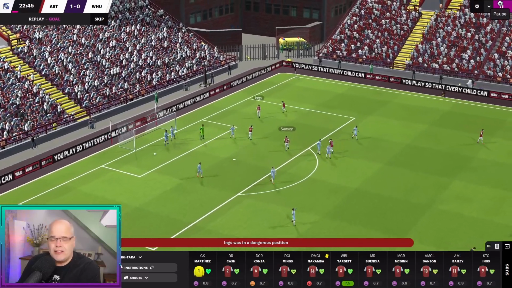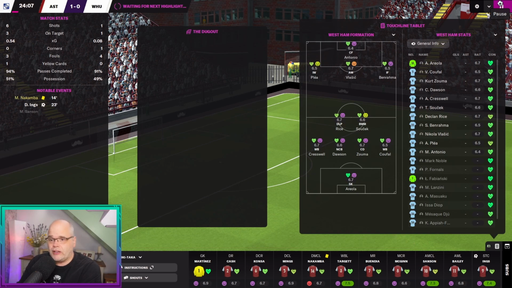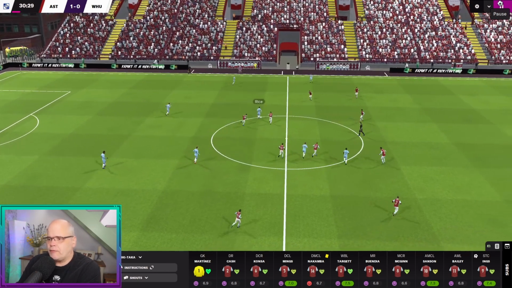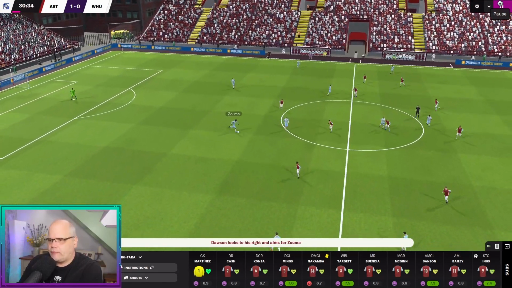Nice finish, and he is a really, really good finisher and will get us a lot of goals if we can create him the opportunities. And so far, it's looking good. 6 shots at goal, 3 on target for us, 1 for them. So we are playing well. We are dominating a lot of those opportunities. West Ham in the 4-2-3-1. We'll see where the gaps arise as we go through this particular match.